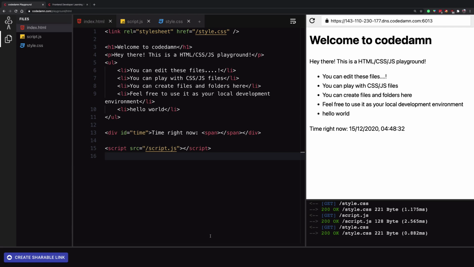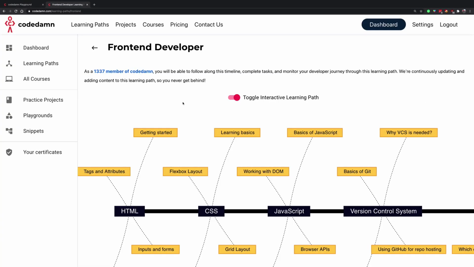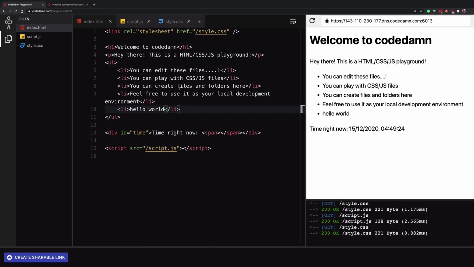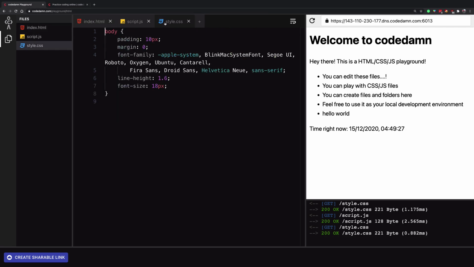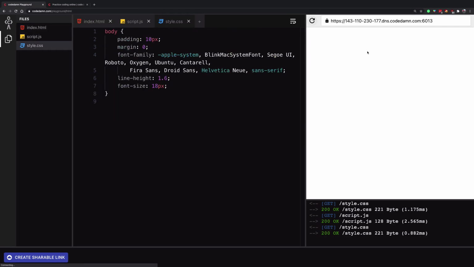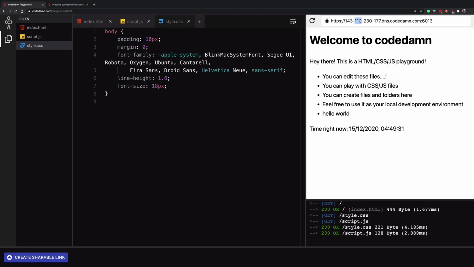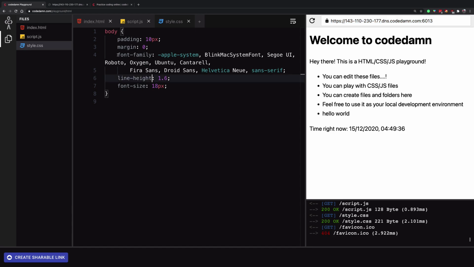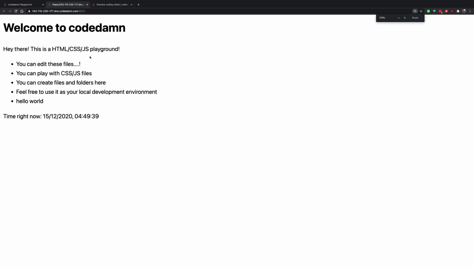Alright guys, before we start, I'll just explain the setup which we have here. If you are a CodeDam Lead member, or even if you are not, it does not really matter. If you have an account on codedam.com, you can create one just by simply visiting. It's free. Go to this playground section and click on this HTML CSS and you're going to land on something like this. Now this is a neat interface which we'll use to make some changes and open this URL in a new tab and work with Chrome DevTools like this, because it is much easier to debug and have a live URL to work around with.